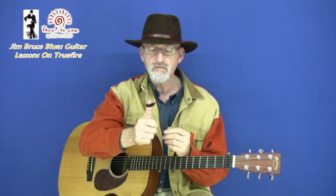Now, to play in the style of Gary Davis, I wear a plastic thumb pick, as you can see here, and a steel finger pick. Gary Davis and many of the celebrated old guitarists just used one finger. It moved around and it was very quick and nimble. And if he needed help, then he'd bring his thumb over to the treble strings. So the thumb was very, very mobile and very independent.